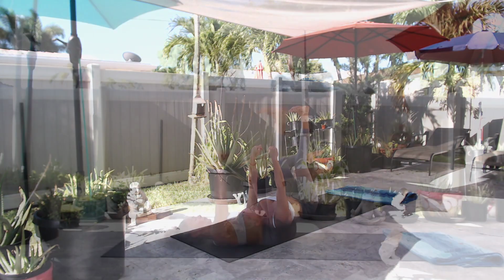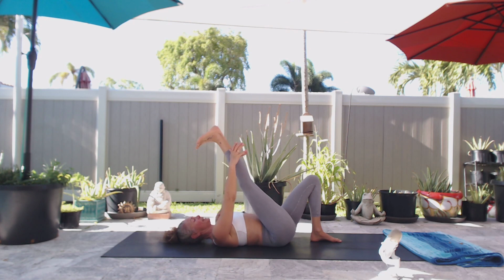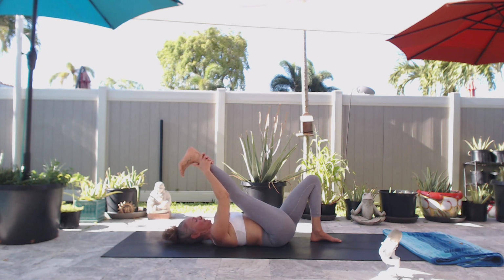We're going to lower the left foot down. Keep the right leg up for a gentle hamstring stretch. Take a deep breath in, flex the right foot. If you want more, you can place a strap around the foot.